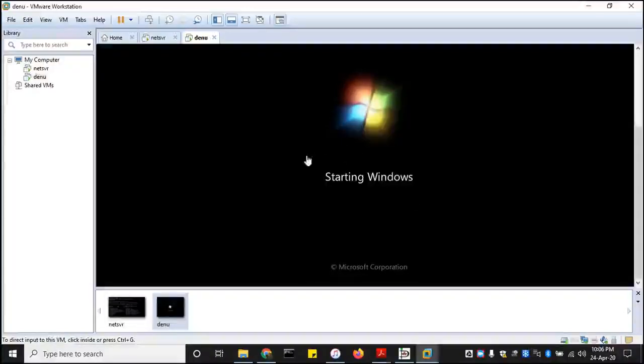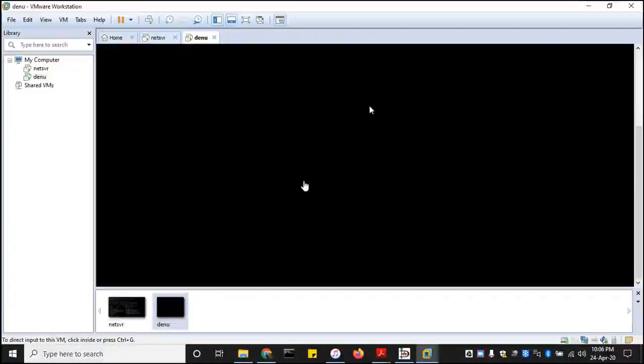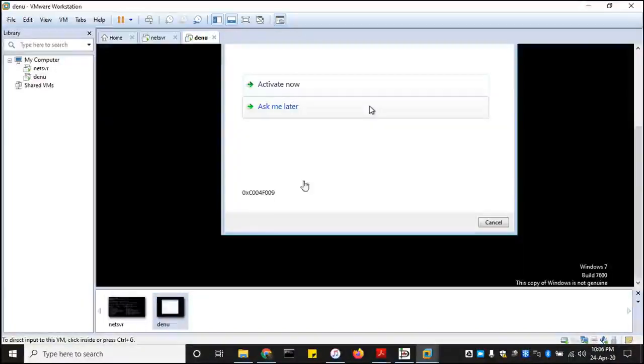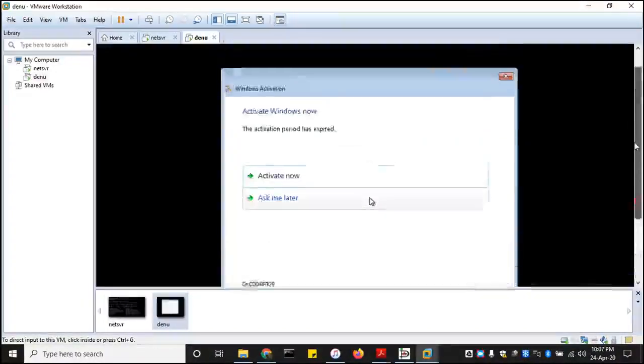You can opt for a Windows 10 machine if you do have one. If you don't want to go through the installation process, you can just go online and download Windows 10 for VMware and then use it. That will save you a lot of time.